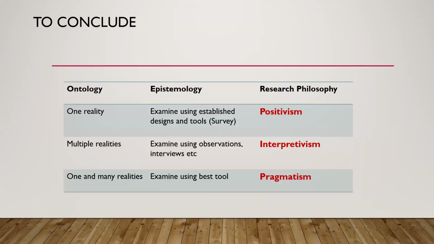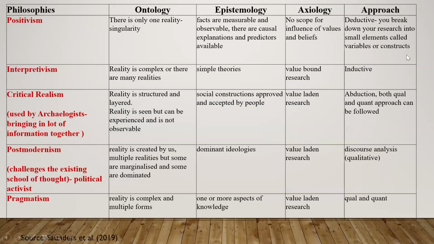Before this, just understand this slide also. If you have got the gist of what I was trying to explain, you will get this slide also. Look at all the philosophies listed in red color: positivism, ontology, epistemology, and axiology. All three are different for each approach, right? If you are following a positivism assumption, the ontology is that there is one reality, and the epistemology is that facts are measurable, observable, and there is evidence available. If you do a qualitative research, you decide that you can see the reality through qualitative, which means that the reality is complex and there are many realities.